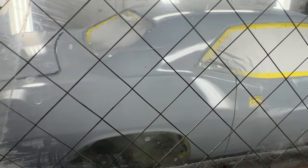So here he is applying the sealer, and I'm outside the actual booth looking through the glass door, because you don't want to have anyone in there with street clothes on. The paint booth will suck the dirt right off your clothes and onto the car. You have to wear an uncontaminated paint suit before you go in there if you want to be in there while he's painting.